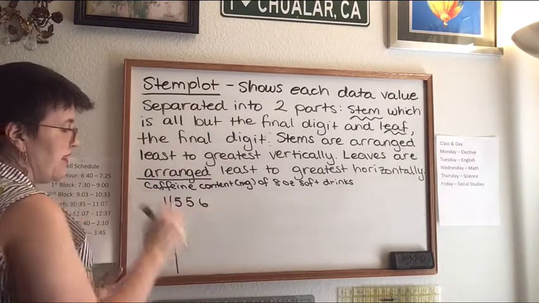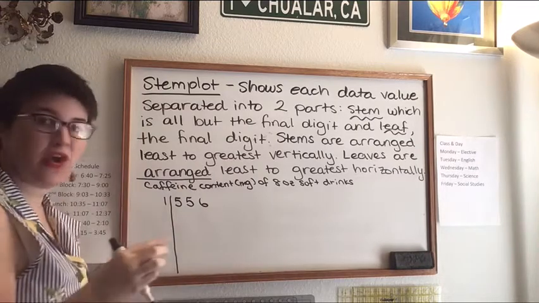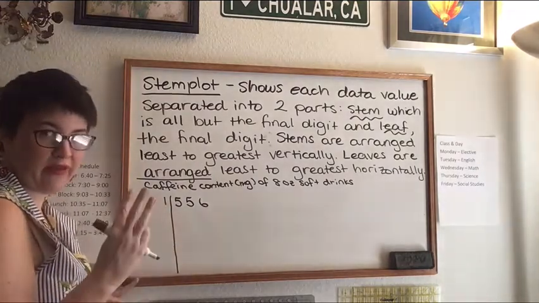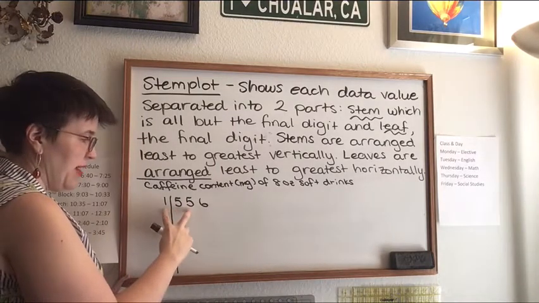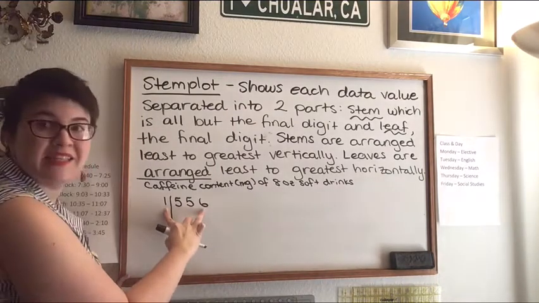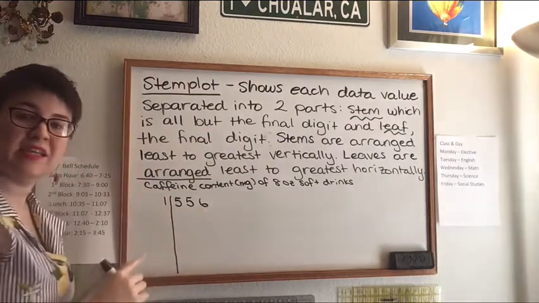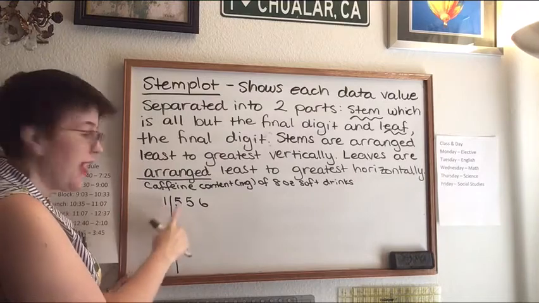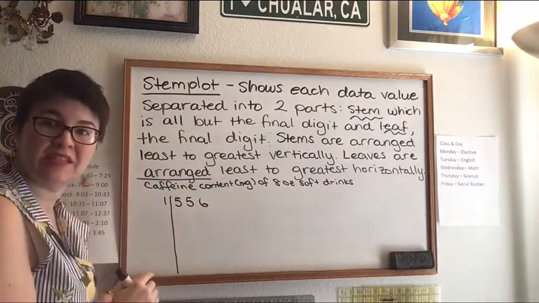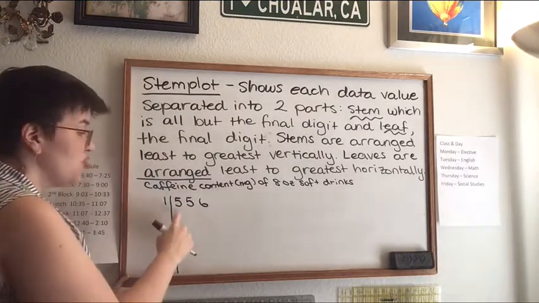And now, don't read this as 556 or 1,556. What this means is there were 3 sodas. This soda had 15 micrograms, this soda had 15 micrograms, and then this soda had 16 micrograms. So the idea is this represents 3 different sodas where they were all in the tens, and then here are the second digits of their tens. All right, so this is their ones place.